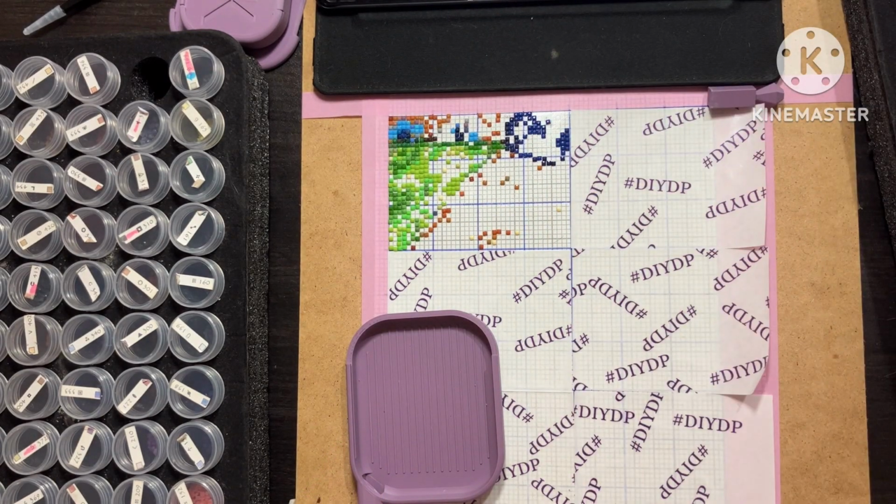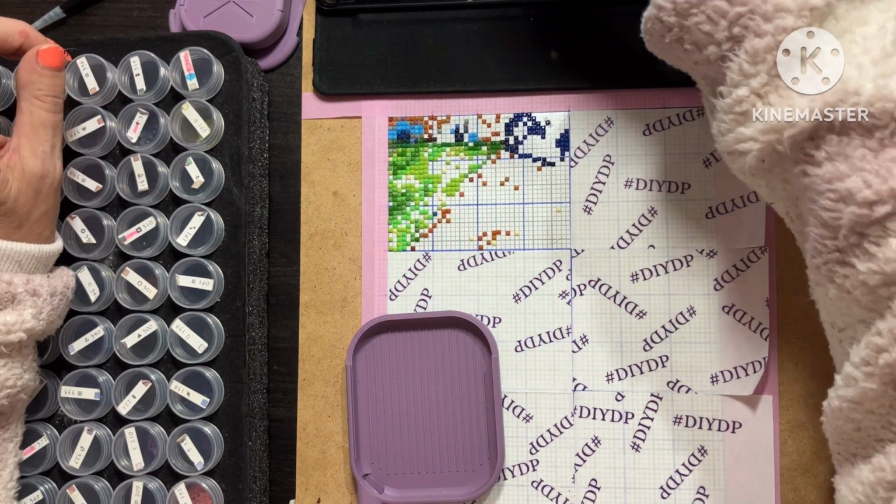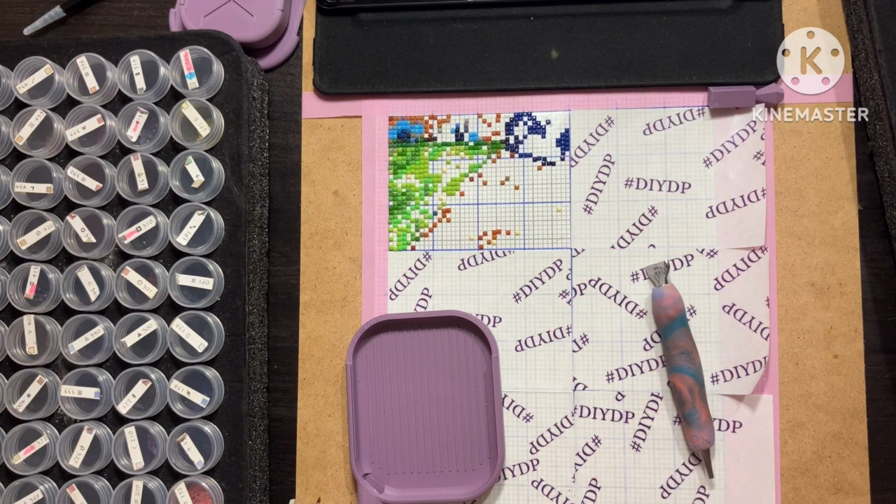But I think what I'll do next week is, I couldn't really do it yesterday because we did the live. Next week, because Wednesday is my big birthday, I think on Tuesday I'll film Wednesday and Thursday. I'm not doing anything special on my birthday. I'm old now. So it's going to be get up, do some diamond painting, go to bed. Actually, my friend's cooking me dinner on my birthday.